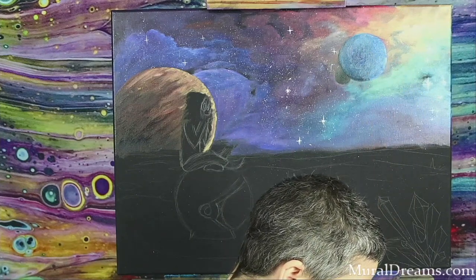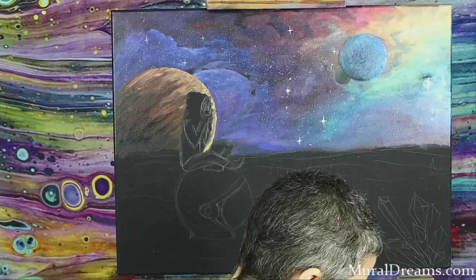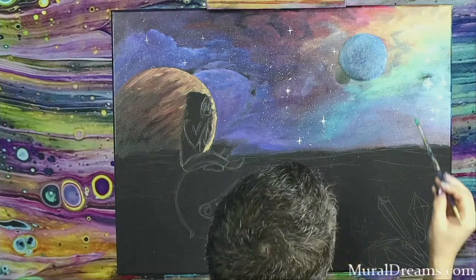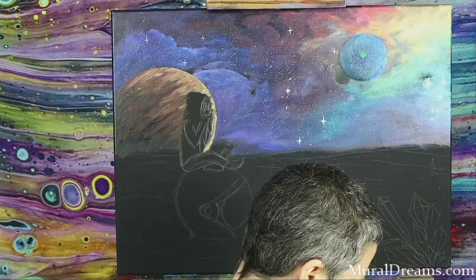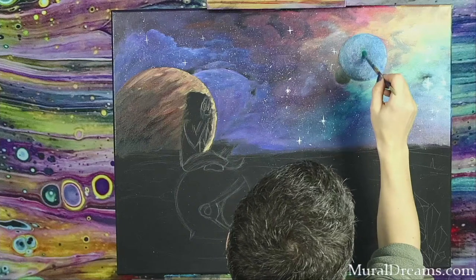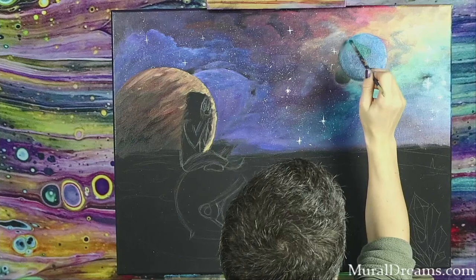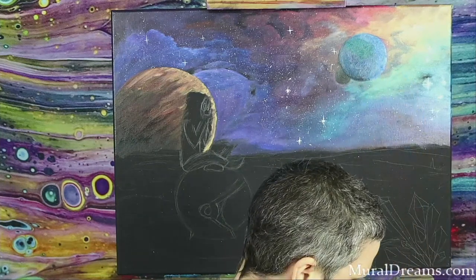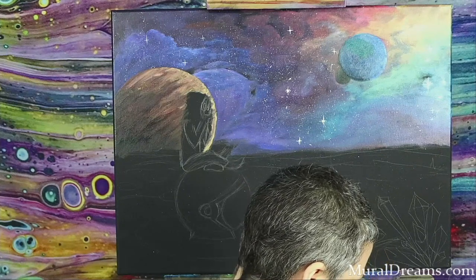So I'm gonna get some yellow and my dirty blue brush, and it's already creating green. Ooh, that's very vibrant though, very, very bright. Darken it up a little bit. Blue and green. Maybe we have some land.